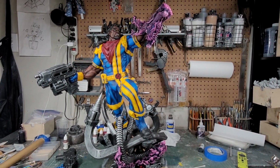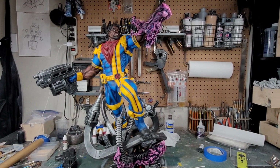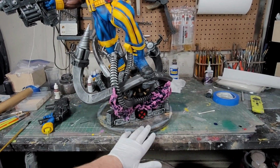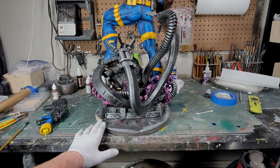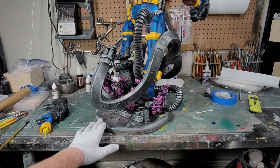And once again, these 3D pieces are awesome for printing. They suck for painting because this base is a nightmare to paint. There are spots you just can't get paint to. I mean, there's areas in here where there's no paint because you just can't get a brush to it, and an airbrush can't get to it. So yeah, it's great for sculpting and 3D printing, but to paint it, it's a major pain in the ass.